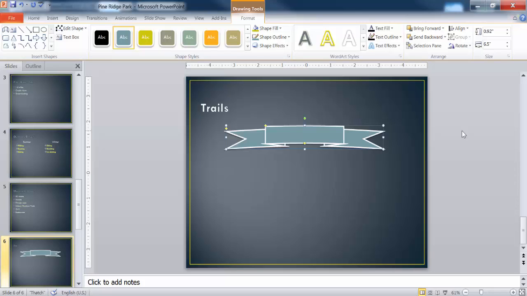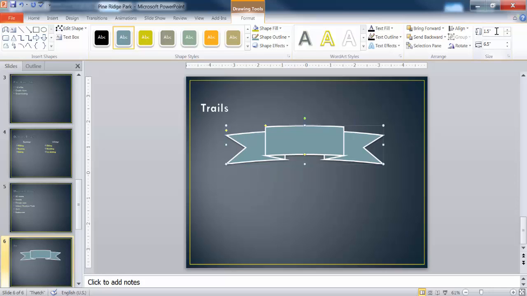You should also know that in addition to resizing with the handles, you can input precise measurements in the last group in Drawing Tools Format, which is size. Notice that size displays height and width. Your height and width measurements may be different than mine. Let's go ahead and change them together. To do that, select the numbers in the height box and then key new numbers. You do not need to key the inch sign. Key 1.5 in height and then be sure to press your enter key.